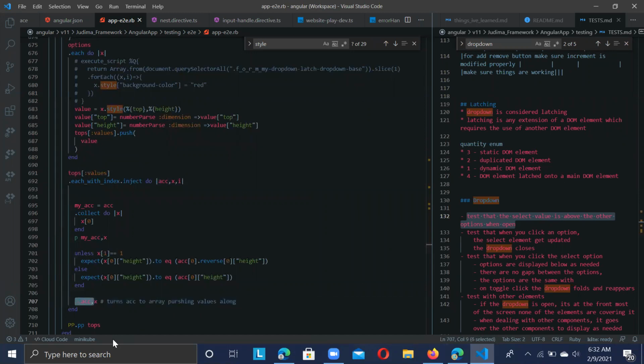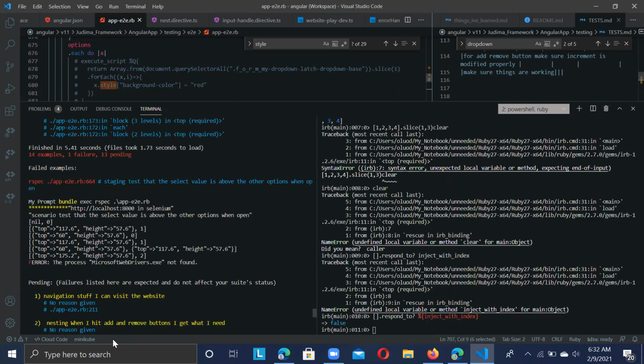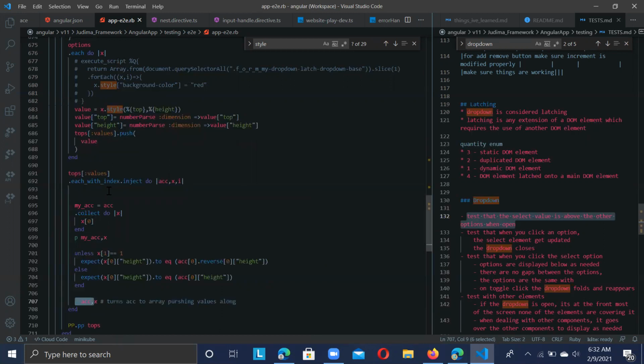It's kind of getting a bit confusing for me. Actually, I just want to know how this works. Sorry, I just do it like this. Get this to work.